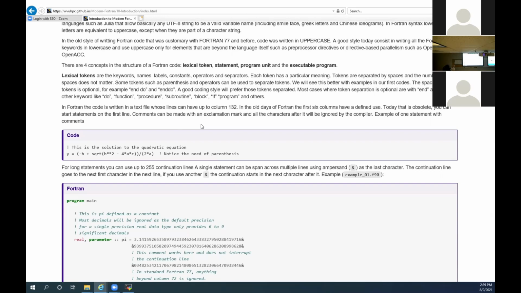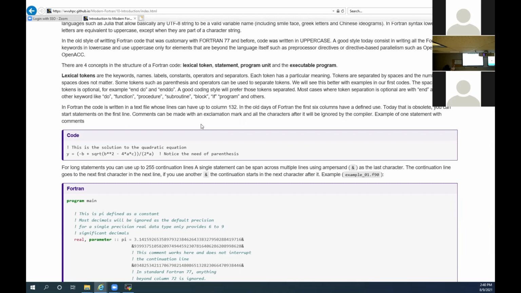There are no reserved words like in Python or other languages, things that you cannot use, for example, for naming variables, and we will see that. So in Fortran, you can name a variable function, or program, or things like that. It's possible. It's not the best way of programming, and you can make the code far more confusing by doing that, but it's perfectly okay from the technical point of view.